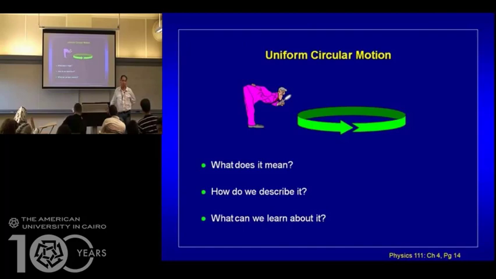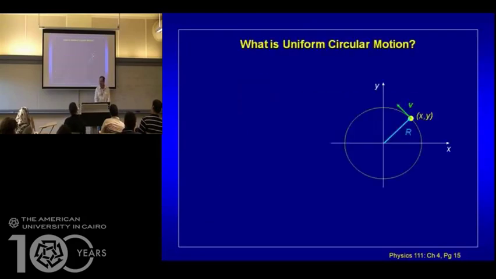Okay, circular motion. If you have an object that moves in a circle, this is another form of motion in 2 dimensions. If I move in a circle, this is motion in a plane, and motion in a plane is motion in 2 dimensions. So this is another form of motion in 2 dimensions that we need to actually understand and study. So assume that you have an object. This is the object, and it moves in a circle.